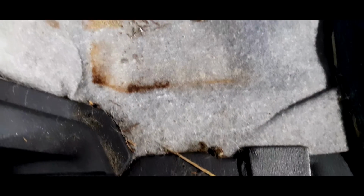Well, we've got this material underneath, but the carpet ends here, so we've got to take out these trim panels, I suspect, and take the rest of it out. But I believe that this hinges, so I'll have a look at that in a second. But yeah, lots of cat hairs, and I don't know what that is. But oh dear, I don't like to see dog poo in the car. Is it? I don't know. That was disgusting, whatever it was.